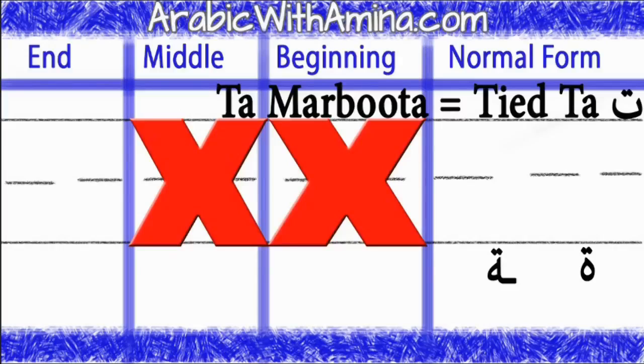It is sometimes pronounced as the letter Ha, the one that's as in H in house, and sometimes it's pronounced as Ta. As to when it's pronounced as this or that, that'll be in the next video when we take the vowels. Here are some examples of it being after a nice letter, a friendly letter, and this is an example of it being after a mean letter.